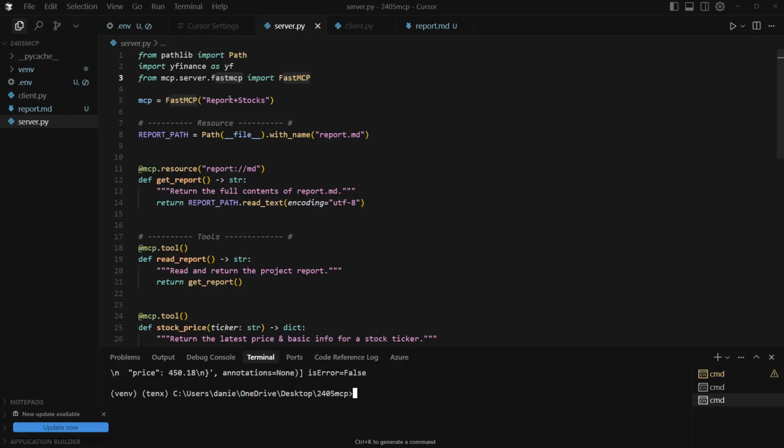And you can see you need to install the server first, or basically instantiate it here, FastMCP, and then you can give it a name, and then basically all you do is you decorate all the functions you want to use.